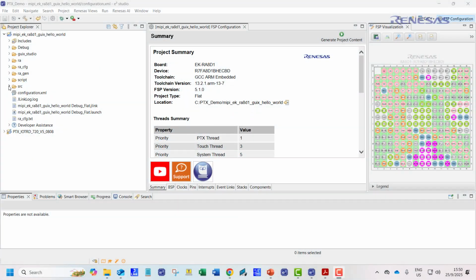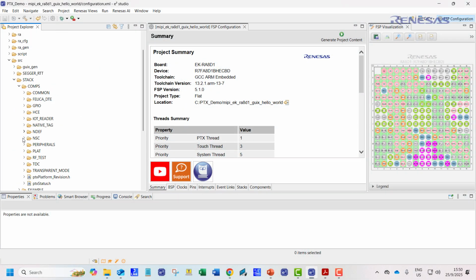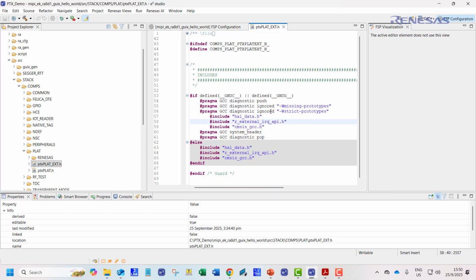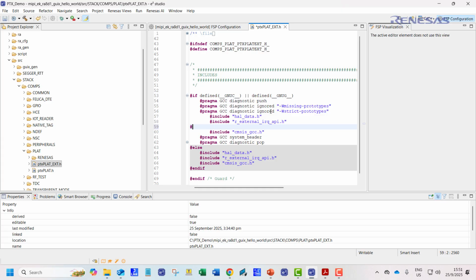Now, our project is an RTOS project. We configured the FSP drivers for the PTX in a single thread, so only including HAL data is no longer sufficient. The FSP configured stacks are now available through PTX thread.